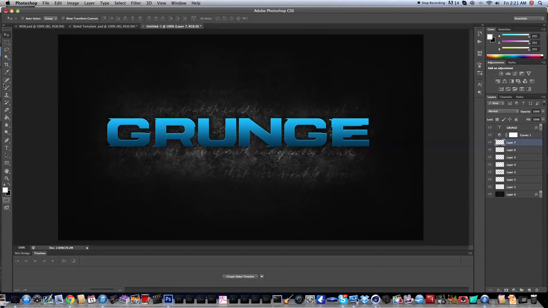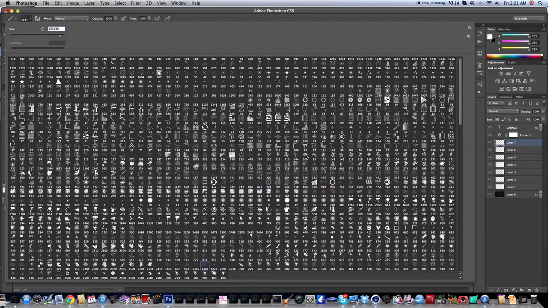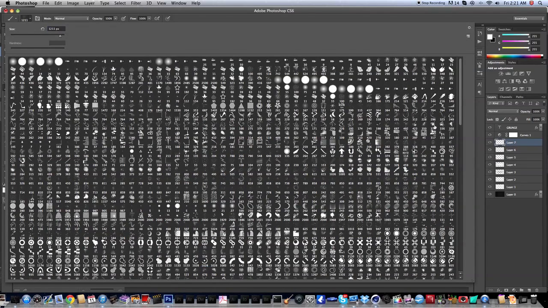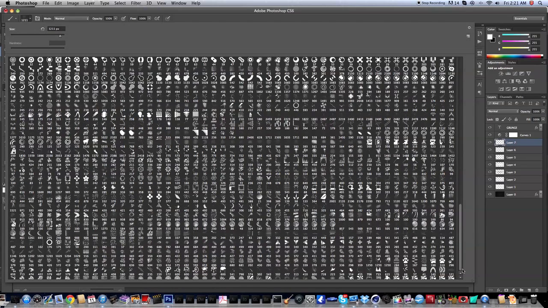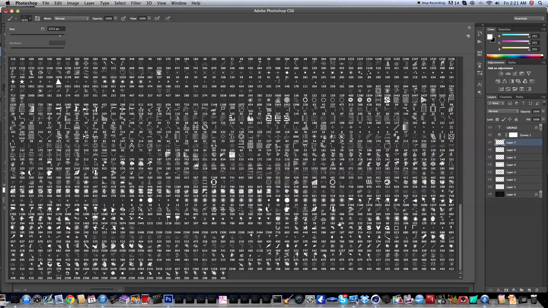Now below this, what we're going to do is another really good brush to use for grunges is halftone brushes. Now halftone brushes are like millions of circles and shapes and weird looking areas. I'll show you what they look like. I've used them on a bunch of backgrounds, if you've seen any of my current ones, but we'll get to the text in a second. But background is probably the most important part.